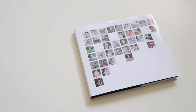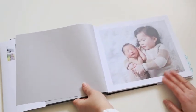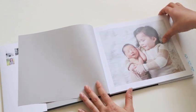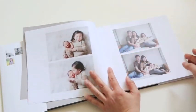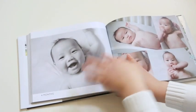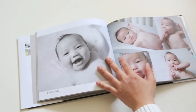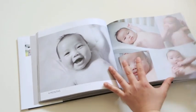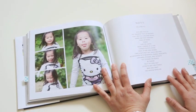Okay, so let's continue our Blurb photobook review. This book is a collection of images of my kids from last year, and because my son was born earlier in the year it just makes sense to start off the book when he's a newborn. In this book you can see I used different layouts for all my images, and I also used a text option. So every month I would label how many months he is so I would remember, and I also wrote down fun things about the kids at this age.